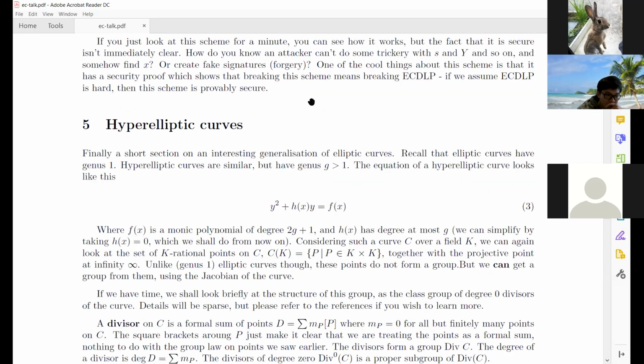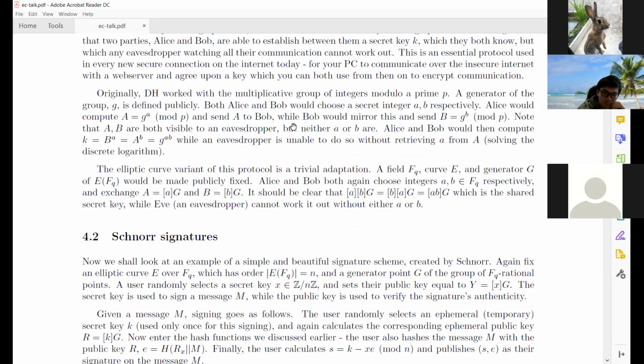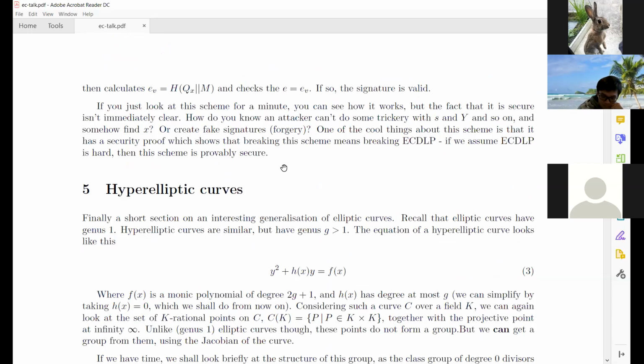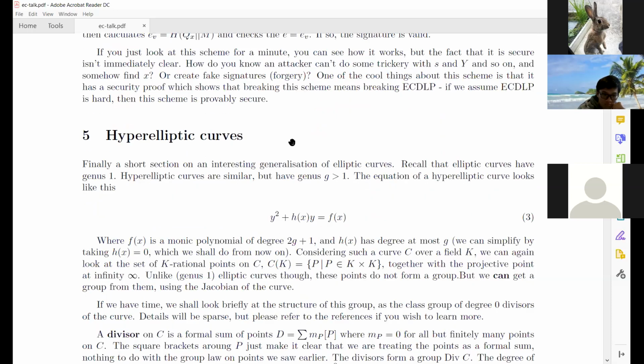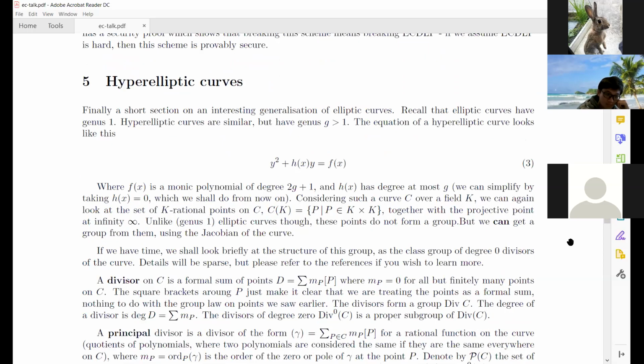Okay, so is that all clear? Is everyone happy with the two examples of elliptic curve cryptography that I showed you? Cool. So I'll quickly talk about hyperelliptic curves now, as a bit of a generalization. This will be a bit more mathematical, for hopefully the people that are bored out of their minds by the really basic elliptic curve stuff.